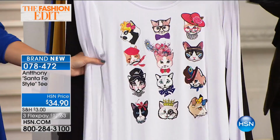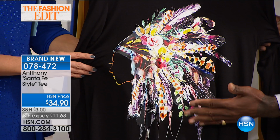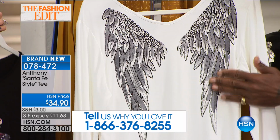They're just awesome. And then the Native American is great because everything in the collection that we're showing this visit has all these shades of browns to golds to fuchsias to olive greens. And you even have a little bit of the citrine in there. And it's just a wonderful outline on a basic black. So you can dress it up, dress it down. And then the angel wings is so much fun because it's just cream, like a real French vanilla cream with the gray that matches back to our gray moto pant. You could wear it back with a black pant, but it's just really, really very fabulous.